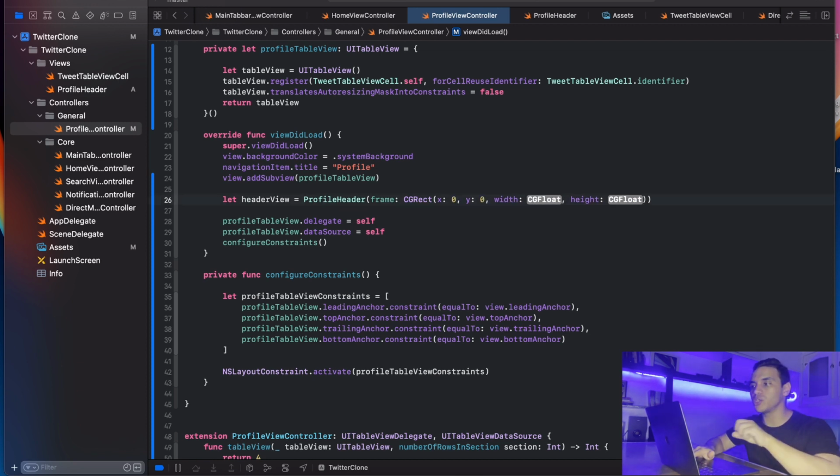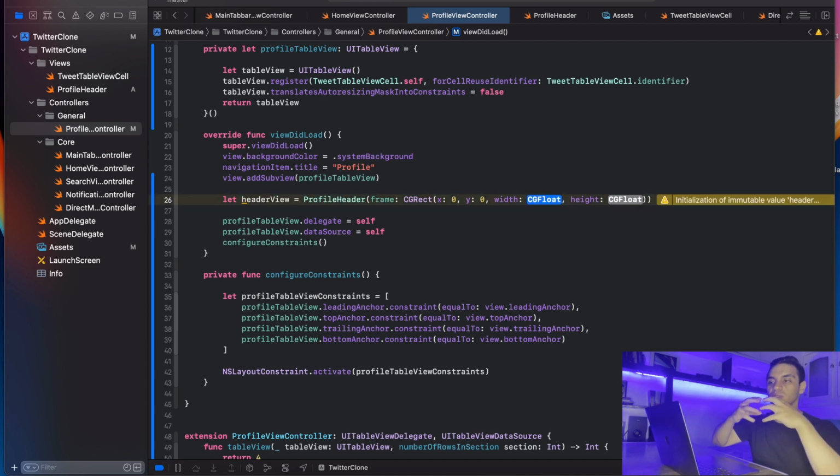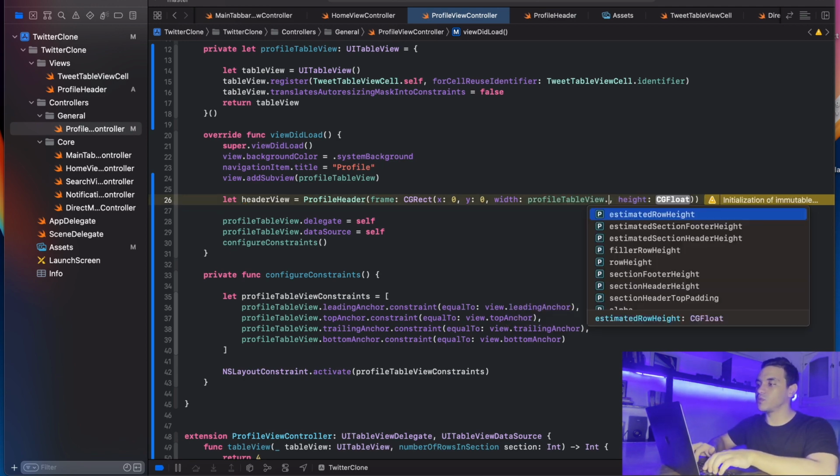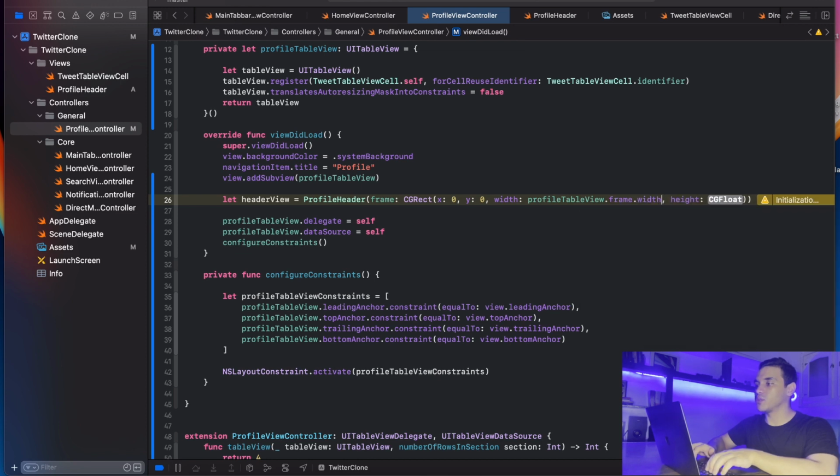Basically that's the origin of our profile header. And for the width we just need the entire width of the profile. So let me just do that. So profileTableView.frame.width, and for the height let's just give that an arbitrary number. Let's just say 380.